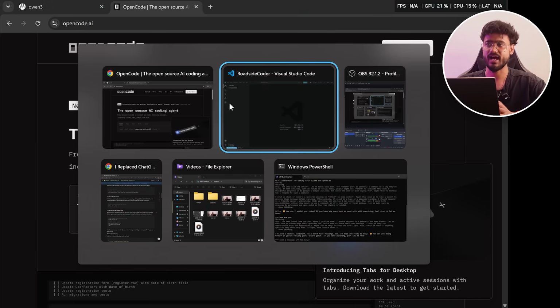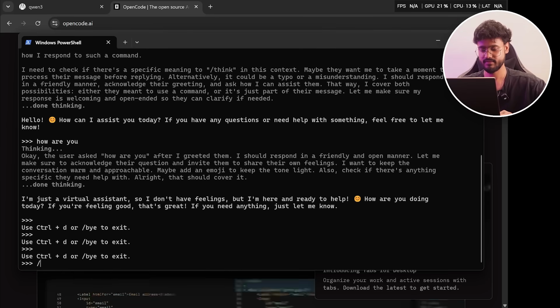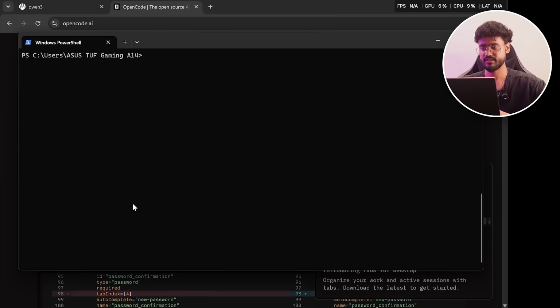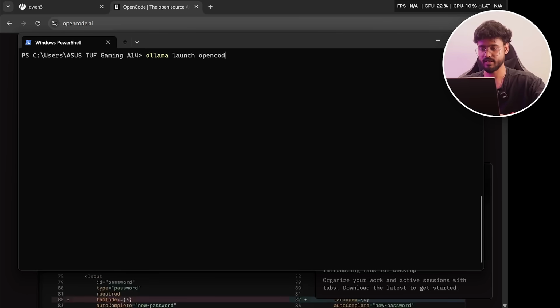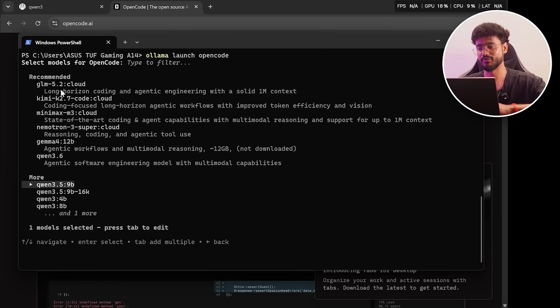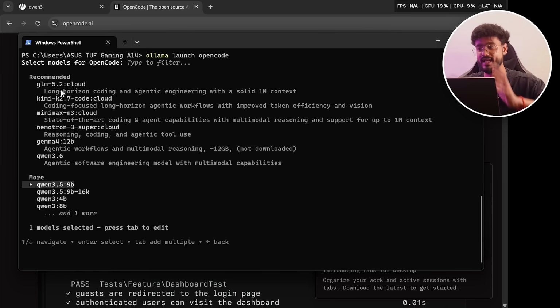And this is what we are supposed to run to install it. Actually, since we already have Ollama, what we need to do, so I'm here in my terminal. Let's just say bye over here to turn off this session. I'll say ollama launch opencode right here. And you'll see that I've already installed it beforehand. But in your case, it will go on and download it and then launch it.